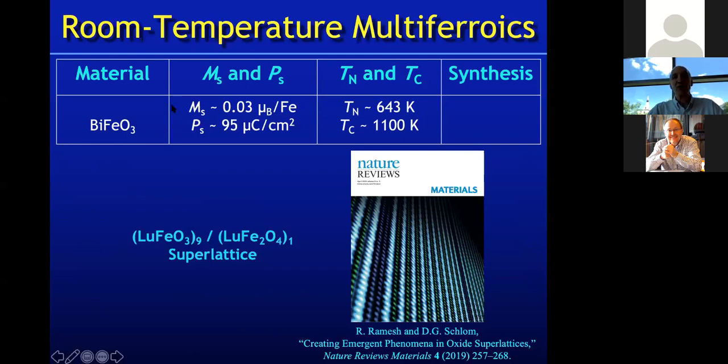And if I asked you today, what's the room temperature multiferroic? There's really only one in which you can electrically control magnetism, and that is bismuth ferrite. There are more that are predicted, there are more that have actually been synthesized, but they all leak so much that you can't electrically affect magnetism. So bismuth ferrite is a fantastic ferroelectric, but when it comes to the magnetism, it's a very weak ferromagnet. Okay, and you can see that from its very low moment here. So this trick that I'm going to show you is a way of breaking the symmetry of a material that normally is not ferroelectric, but is ferrimagnetic. And by breaking its symmetry, it becomes both ferroelectric and ferrimagnetic at the same time at room temperature.